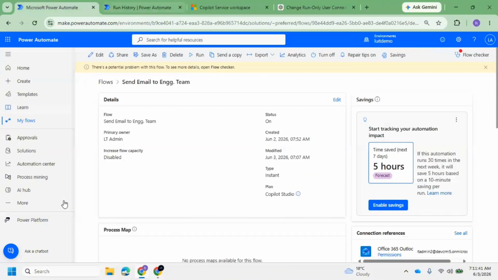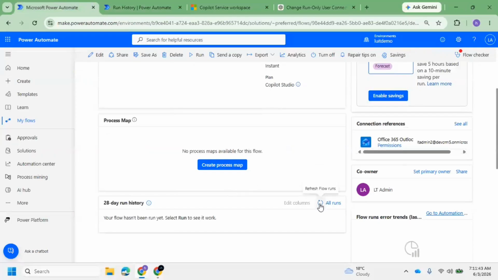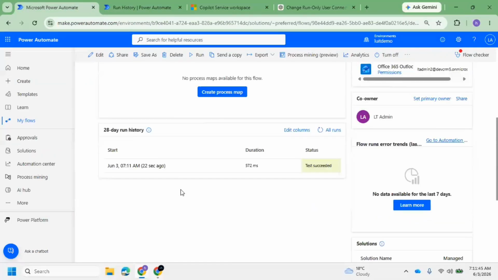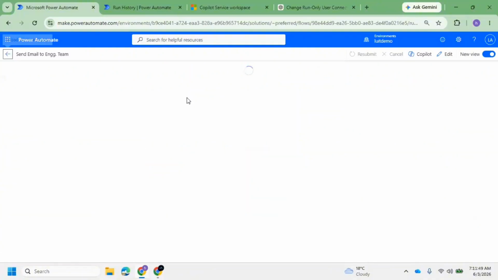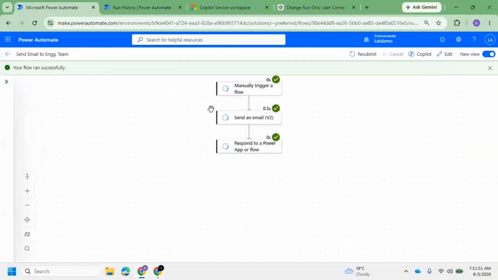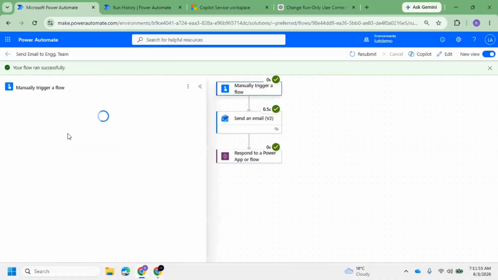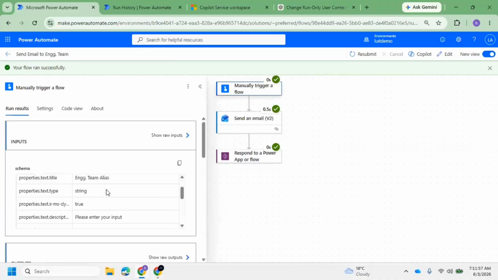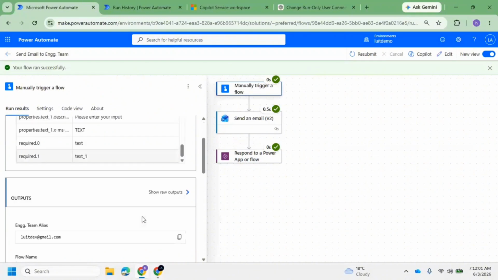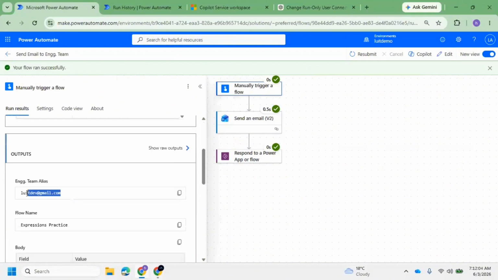If we come to this child flow, here you can see the runs. We might see it triggered 22 seconds ago. Whatever we are passing in the flow will come as input parameters. These values are what we have in the environment variable, right?